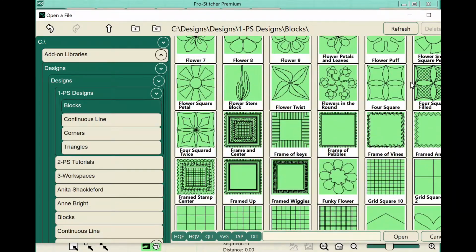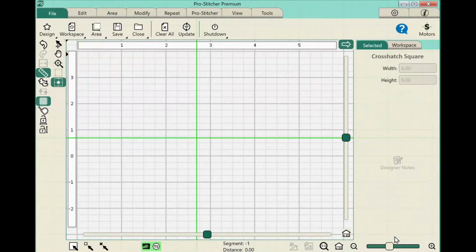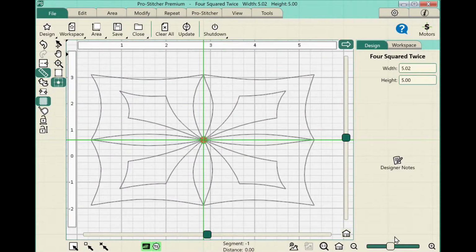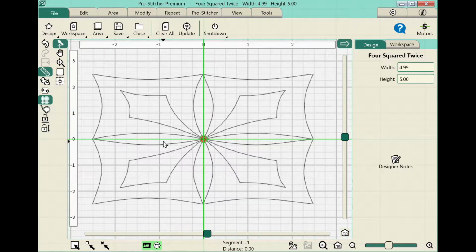But I'm looking for a particular design that goes into all 4 corners. And that design right there will show you a couple of fun things about the program. Now, if you don't want to use this design, you have another one. Of course, you are more than welcome to choose whichever design you want.